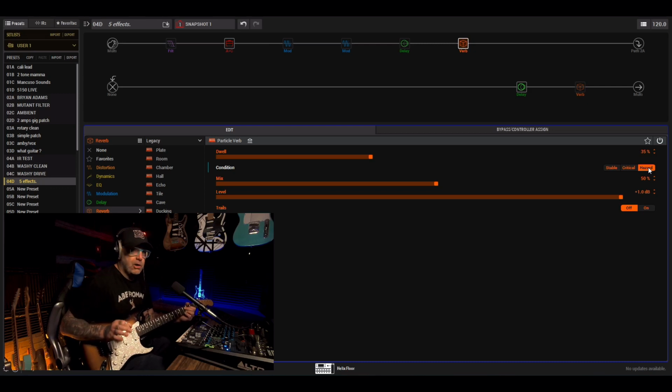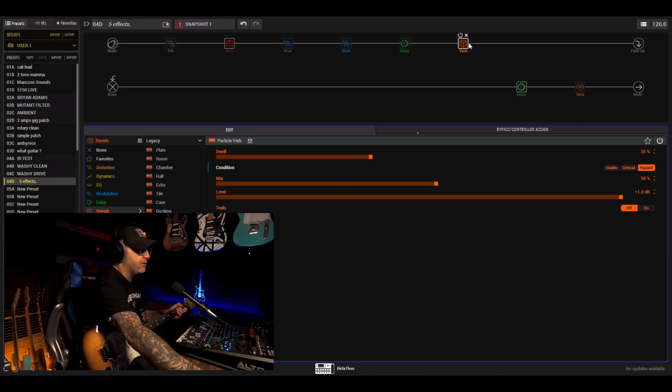So some really cool effects that you can get from this, really good. I think that's one of my favourite reverbs for doing the ambient kind of stuff.